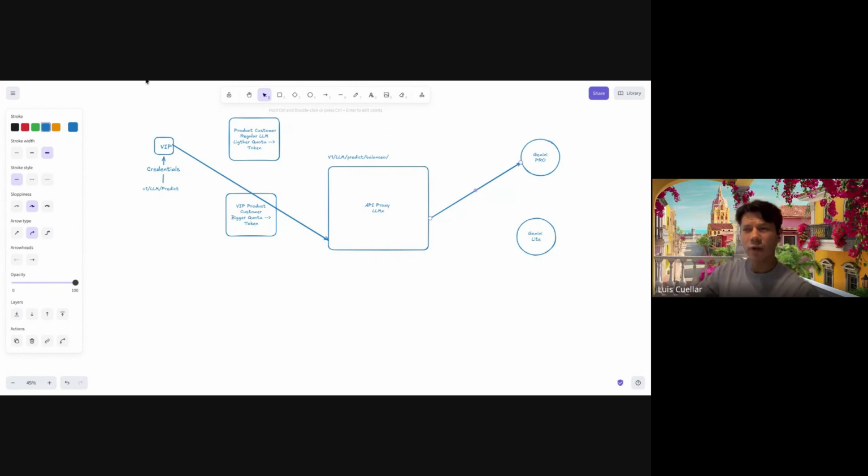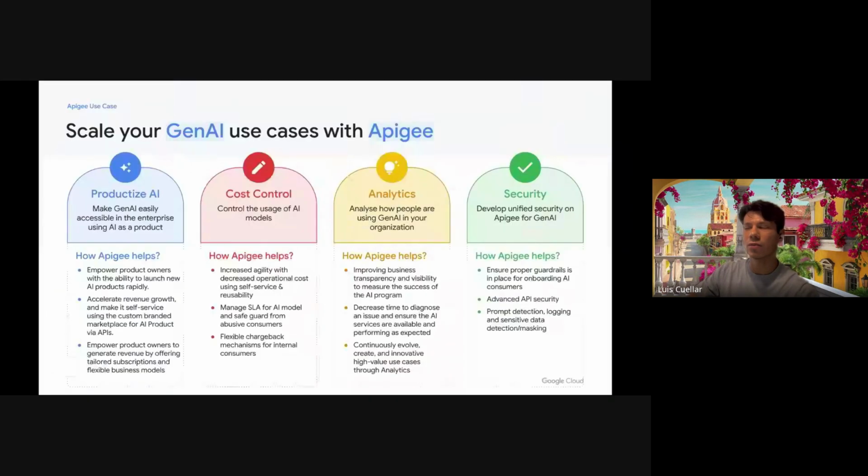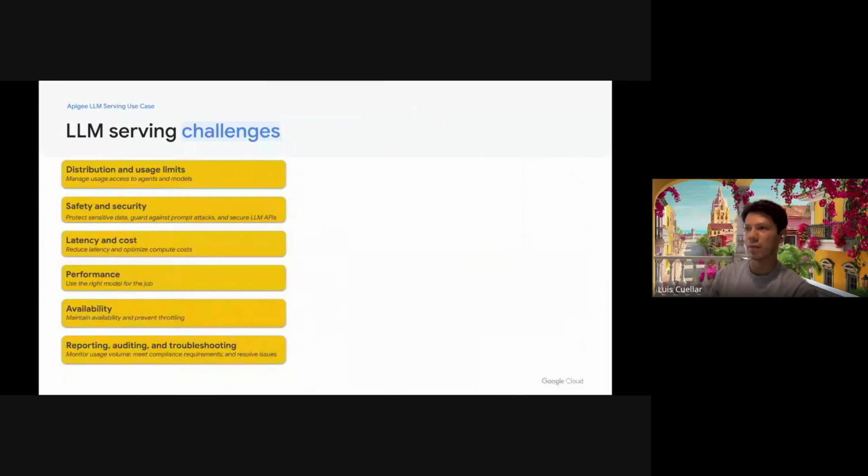When I'm talking about customer, it can be internal customers or it can be external customers, because remember that some of the use cases that we're having with the LLMs is for internal usage, but it doesn't mean that it's not going to cost the company. So we can also have internal VIP customers, internal non-VIP customers, and we can do the routing behind that. And with that, you can have the analytics. And finally, and this is pretty much what we are going to do with this presentation, the security components. Okay, I'm going to save this for later in the presentation.